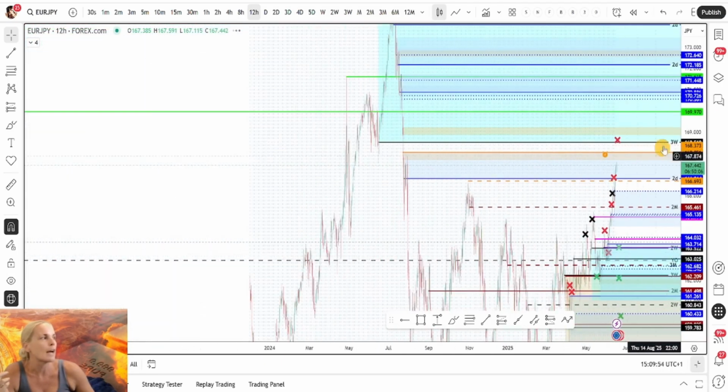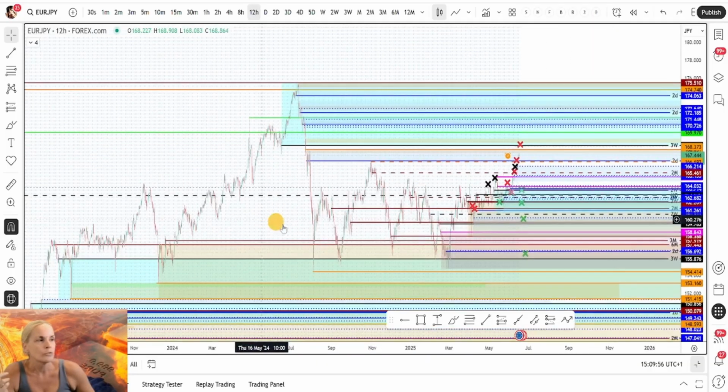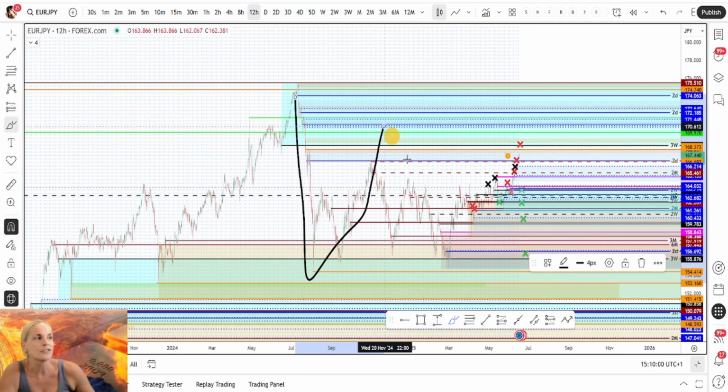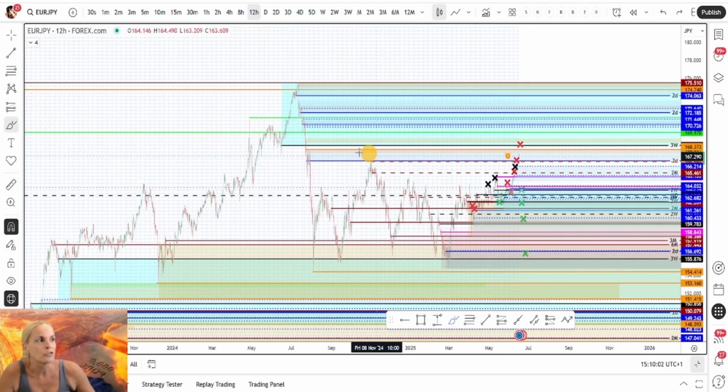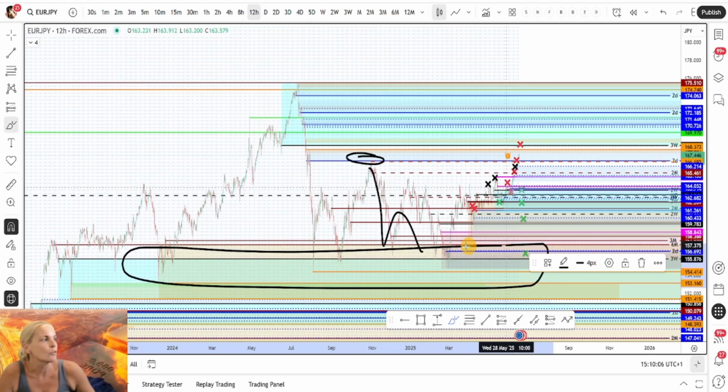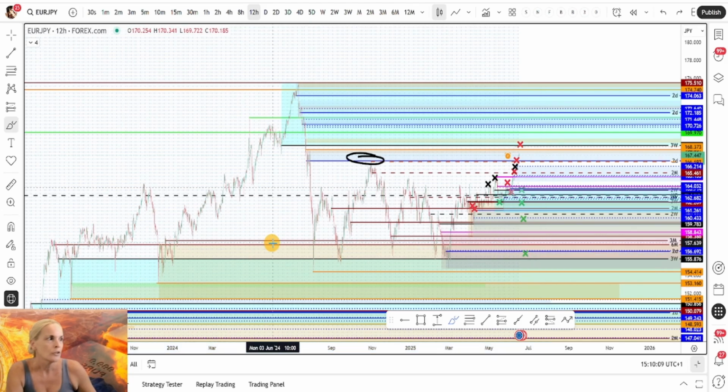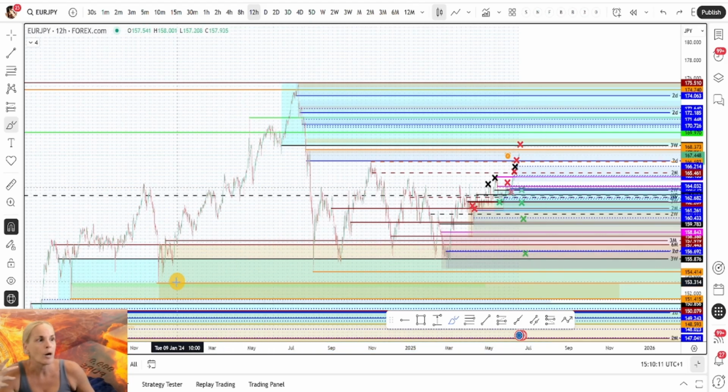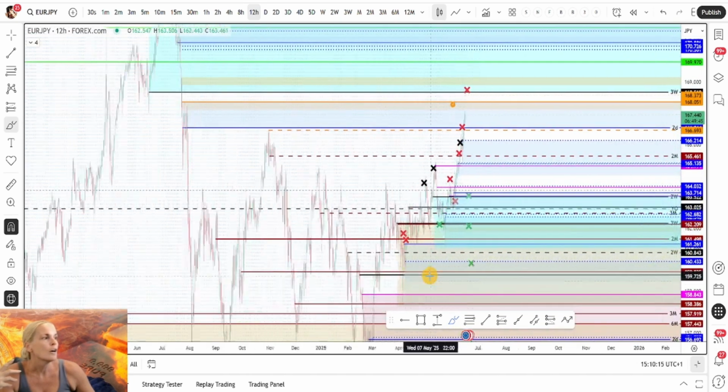As I said on dollar yen, when dollar yen had already come back up here to test, euro yen obviously rejected lower here, but again, still holding this 6-month demand at the base. So still in a macro uptrend here, even if it's messing around and taking its sweet time.